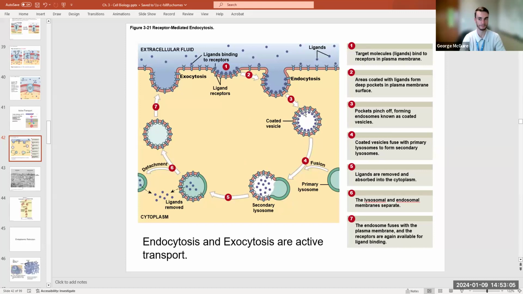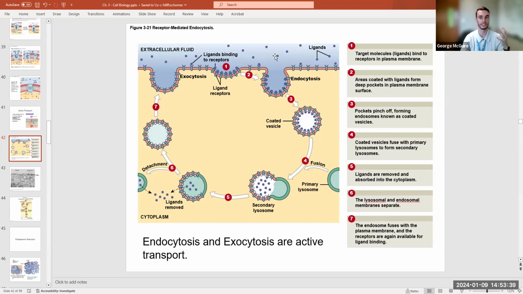And so a lot of the time, this is what is used for cellular digestion. So this vesicle is going to then fuse with another very similar structure called a lysosome. So this lysosome is essentially a vesicle that is full of digestive enzymes, proteins that are going to break apart whatever this solute is. And then we can release those smaller bits and pieces into the cell itself, or we can recycle them by sending them back out of the cell.